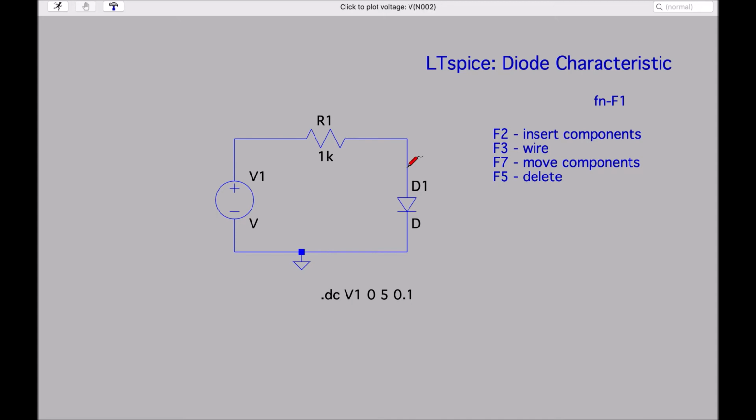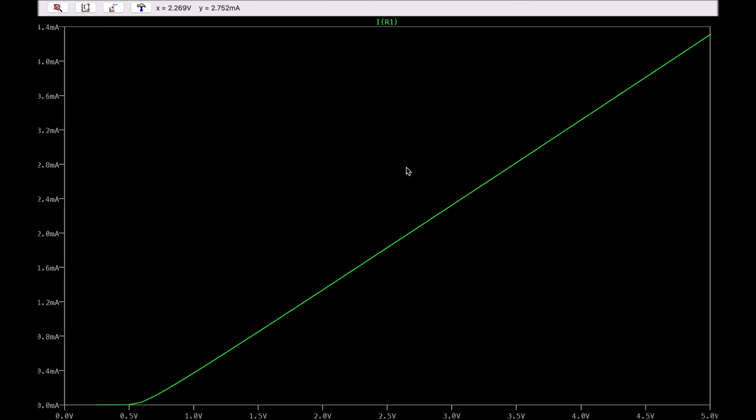Anyway, let's go back to our graph here, because we can do a few different things with our current plot. We'll notice that because of the semiconducting nature of our diode, nothing very much happens current-wise for the first 0.6, 0.7 volts of supply, and then gradually we see an increase in current, and that increases steadily, as we'd expect, as the supply voltage gets bigger.